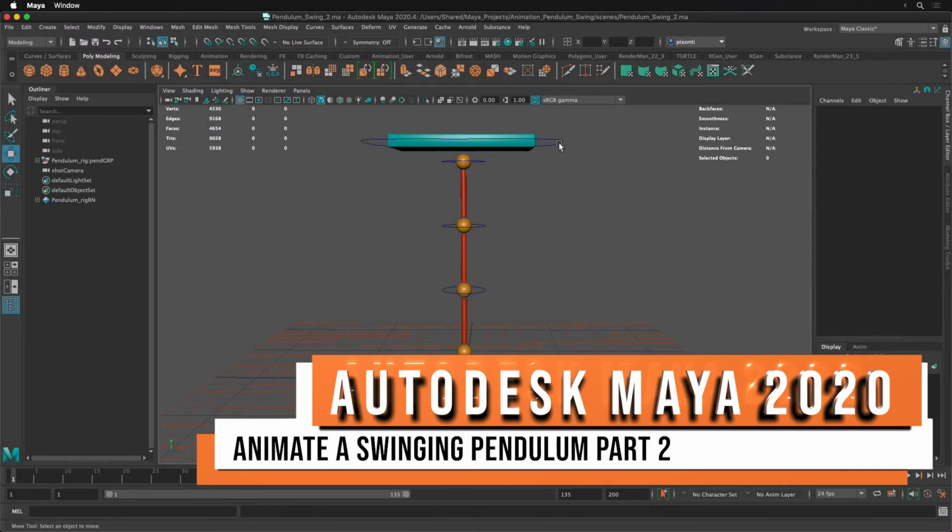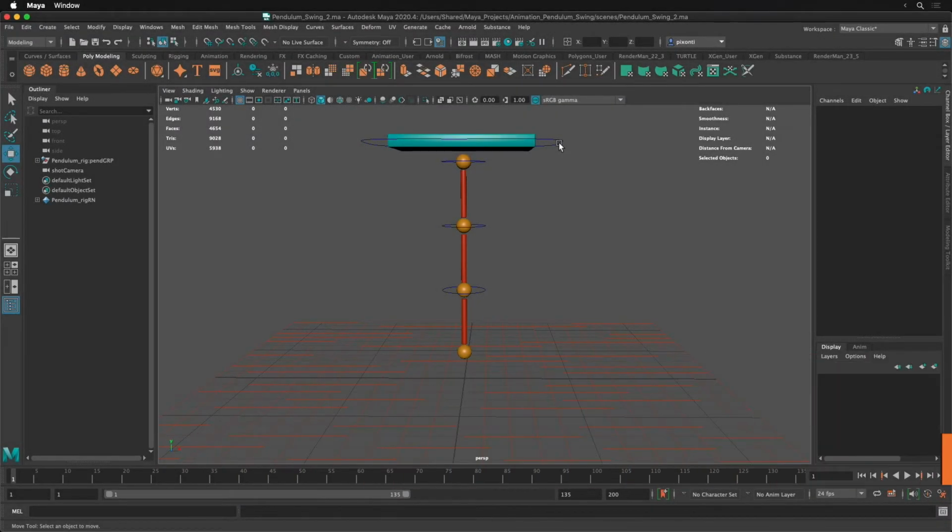Hello everyone, this is Stephen again, and in this second part of a two-part video of animating this swinging pendulum, I'm going to add more life to this pendulum. In the first part, I just swung the pendulum and I didn't give it any kind of inertia, and change it really to make it dynamic, right? We had some overlap and gave the swinging pendulum this whipping action.